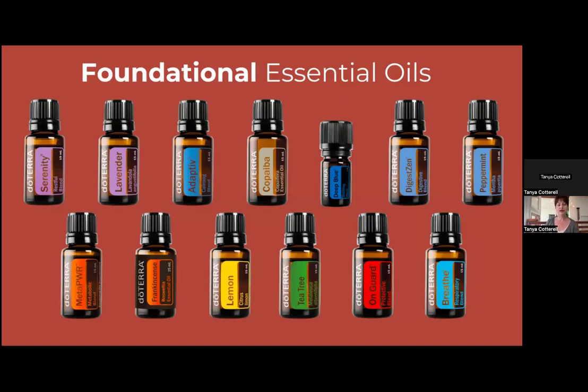They are an important part of addressing your health goals. However, the oils you choose to use, they're going to be different. Everyone's got their different solutions depending on their health goals and what's going on. So we call this targeted wellness. This is the customizable piece to your health plan, right?